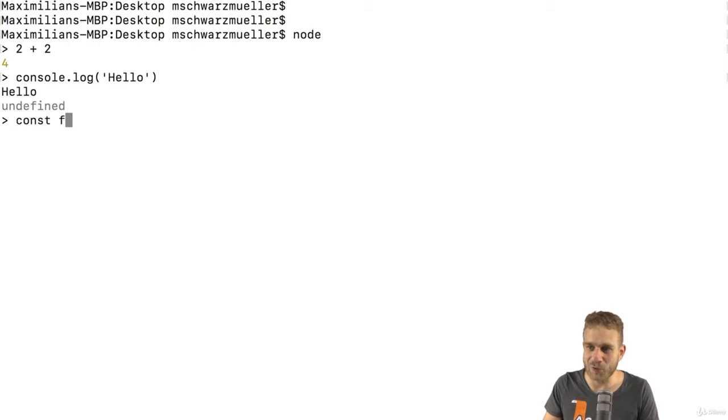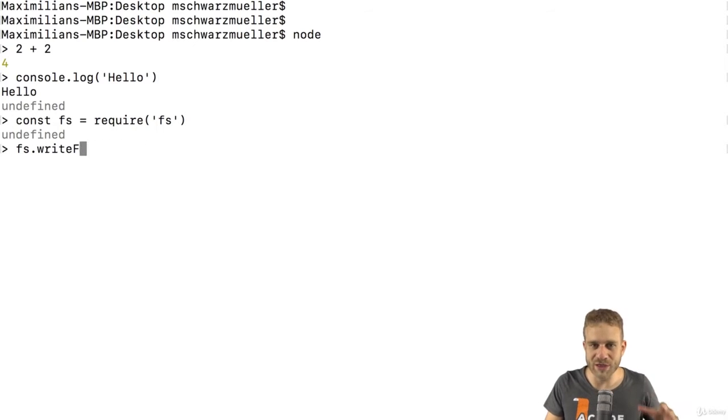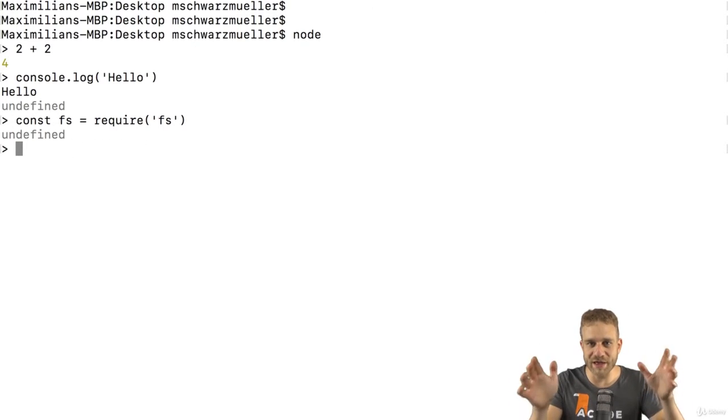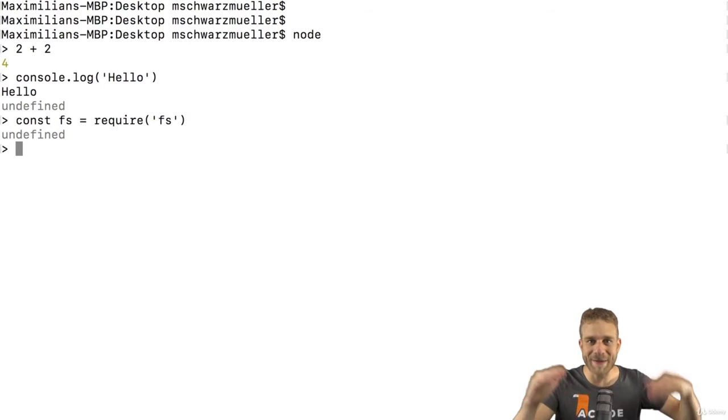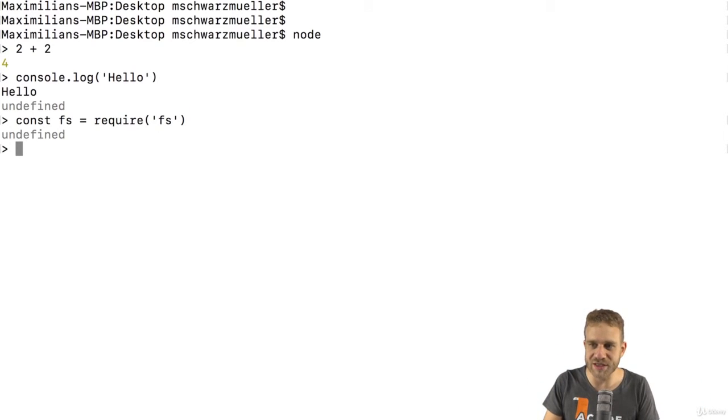files. You can import the file system there, just as we did it previously in our file. And then we can use that to write a file synchronously and so on. So that will all work here. And this is, of course, an environment where we don't store our code in files, but we write our Node application with every line. The lines don't work independent from each other, so I can now use the file system package, for example, now that I imported it one line earlier.